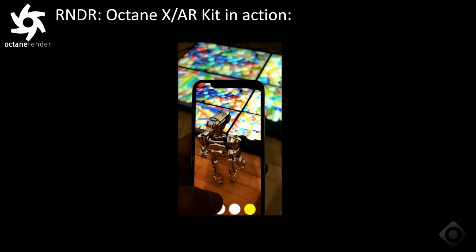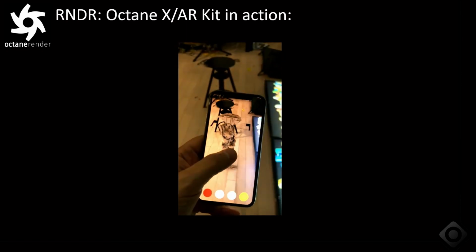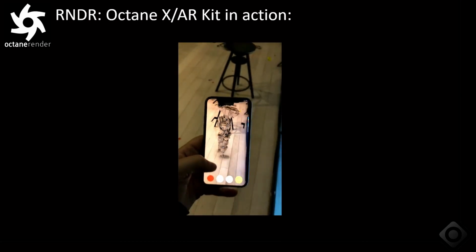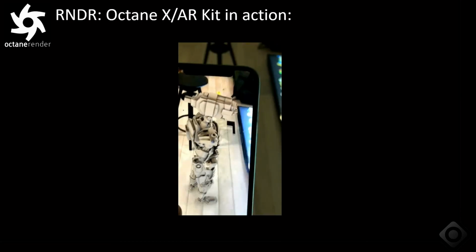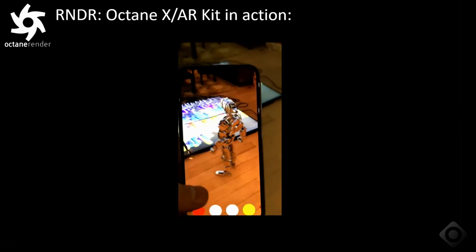So, the future for us of applications is not just on the desktop, not just the legacy workflows that you have now, but things that are really designed for virtual set production. That's why Unreal is important. There's a lot of people that use iPads for movie productions, and they want this technology. So whether this connects to Octane in the cloud or on the LAN, or it's running locally, or it's mixed with light fields, this system just works.